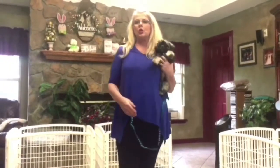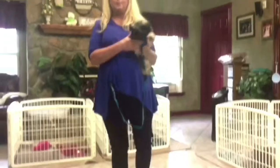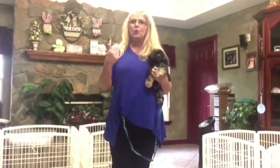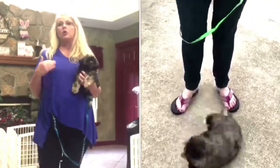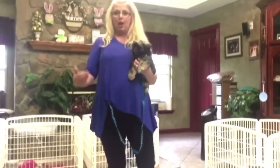What you're going to do is take your leg and come with a knee to chest exercise. What that will do is bump the puppy's chest, and it will knock them back, possibly even over. Do not do the soccer kick. If you do, you've kicked them across the room, and that can cause harm. So it is just an easy exercise: knee to chest, firmly say, no jump.